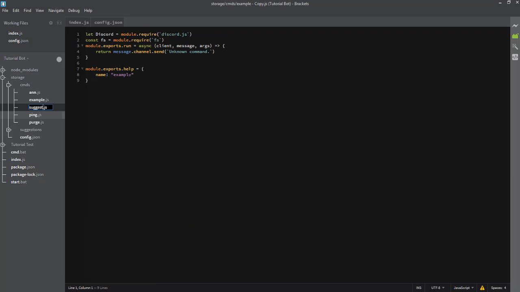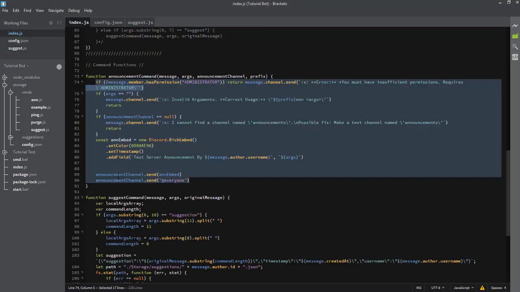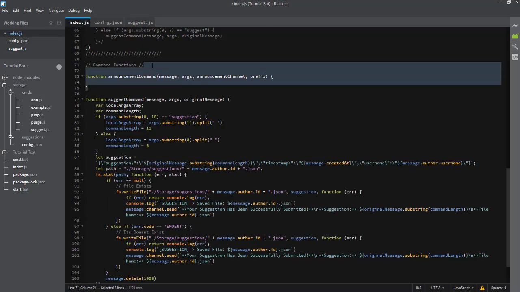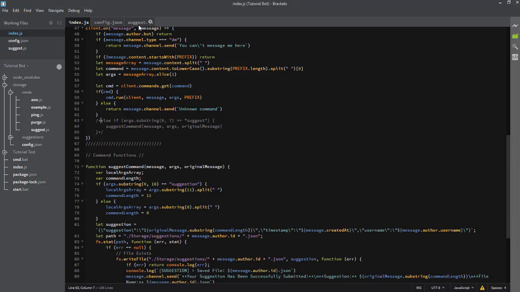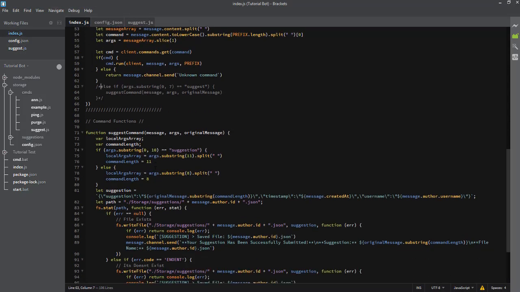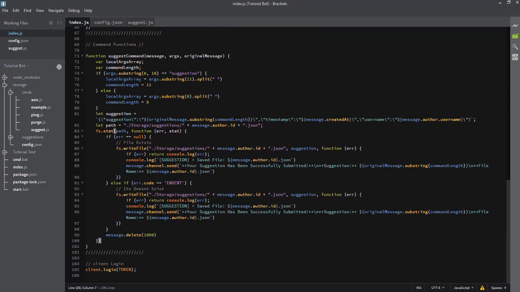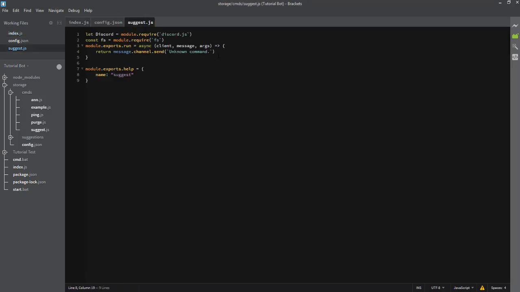Change it to suggest. Right here, just change it to suggest. Now, here we go. First off, we're just going to go ahead and clean up the code once again. Just delete this, and delete this. Now, in suggest.js, we're going to copy. And I keep switching in between these, but it's all good. We'll go ahead and there suggest, and then we're going to just paste this right here.